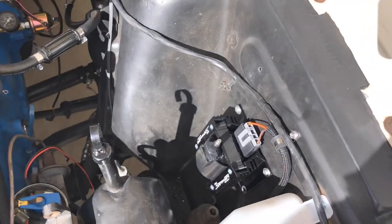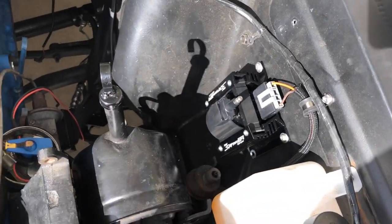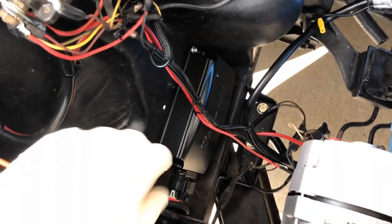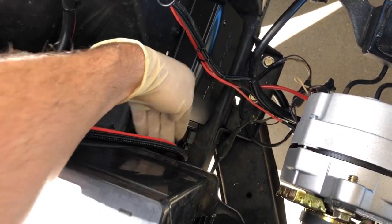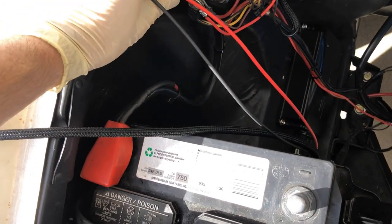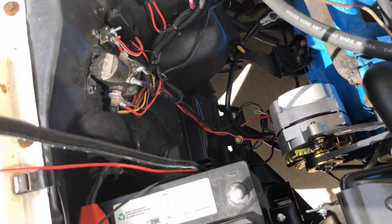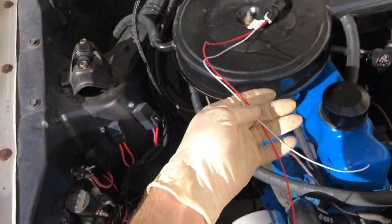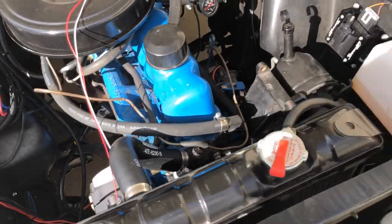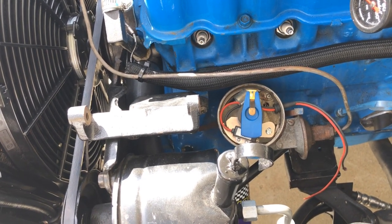Let's take a look at what we've got so far. We mounted the coil here — I used nut-certs on this one since I could get to it. I brought the cable around from the CD box, which is mounted down here below the battery tray. It's a little tight with the harness, but I'll route it so it doesn't rub on the battery tray support. I've got my power wires — I'm going to route one up to the starter solenoid. The ground will go to the block, and we've got two more wires coming from the CD box for the coil trigger and ignition on-signal.